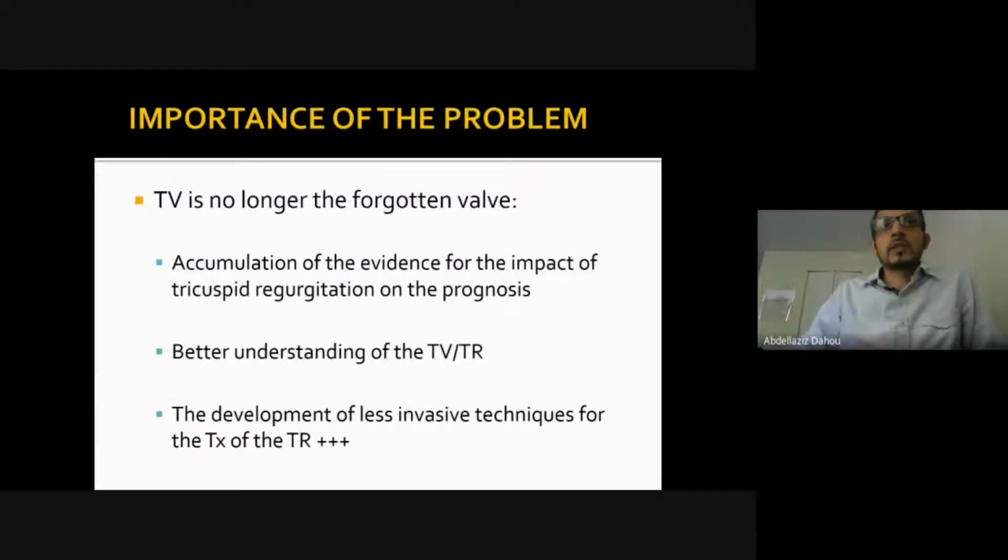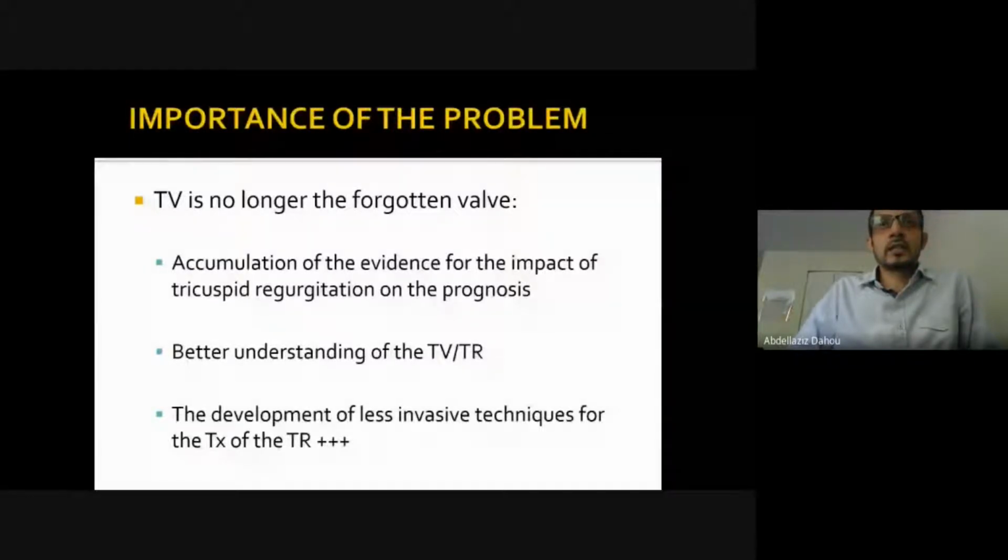So the tricuspid valve was considered as the forgotten valve. If you see the recommendations, the tricuspid valve is always at the end of the document. Also, when you perform an echocardiography, I remember when I was doing my training, the tricuspid valve is secondary. Many practitioners think that if you have a tricuspid problem, this is because of other things. So looking at the tricuspid, yes, sometimes I take a look, but not that much. And then in the report, you will see probably tricuspid regurgitation or severe regurgitation, but nothing else.